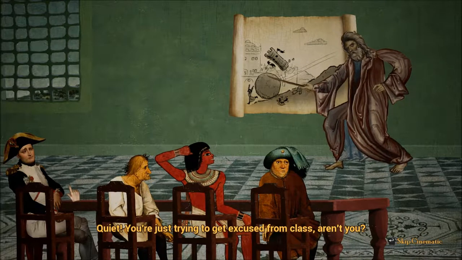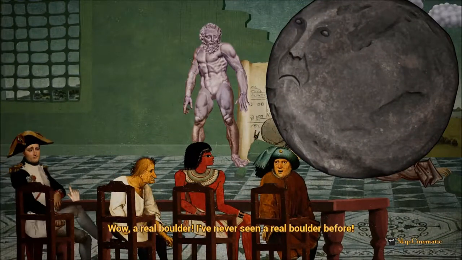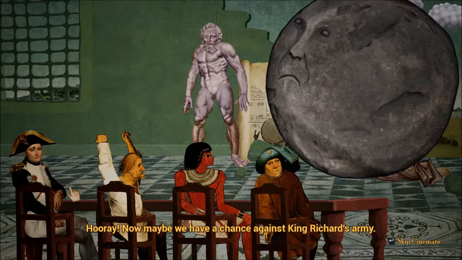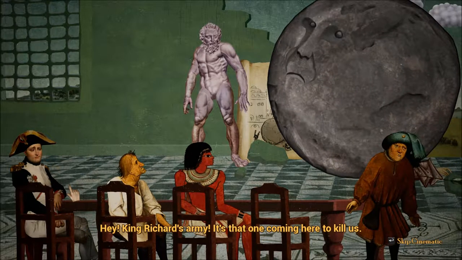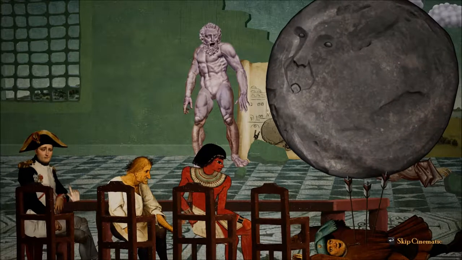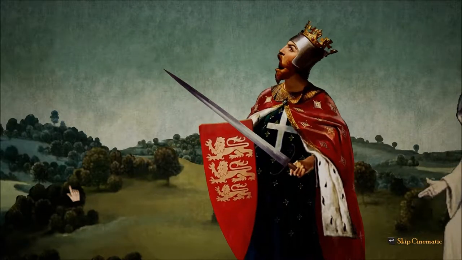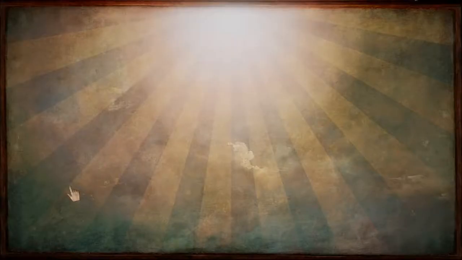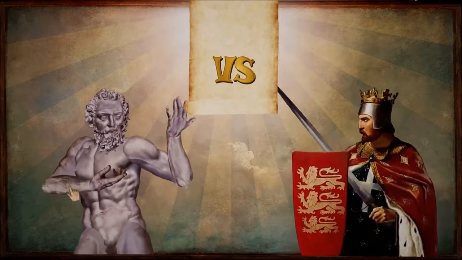You're just trying to get excused from class, aren't you? Well, I tell you. And we dropped in. Hello! He's so excited. Well, you're dead. Definitely dead. Richard the Lionheart. Yeah, you're not gonna get anywhere with me. I'm gonna beat your ass to pulp. Yes, I am.